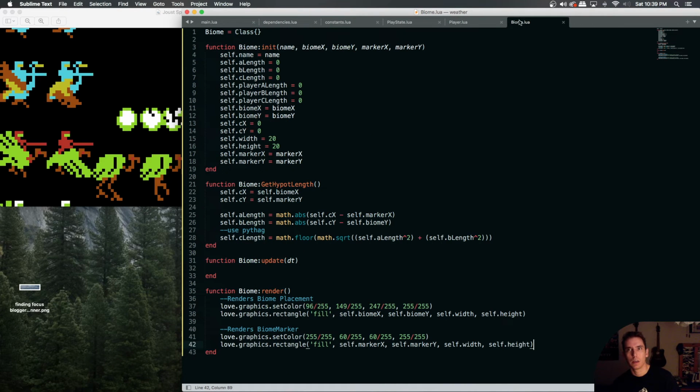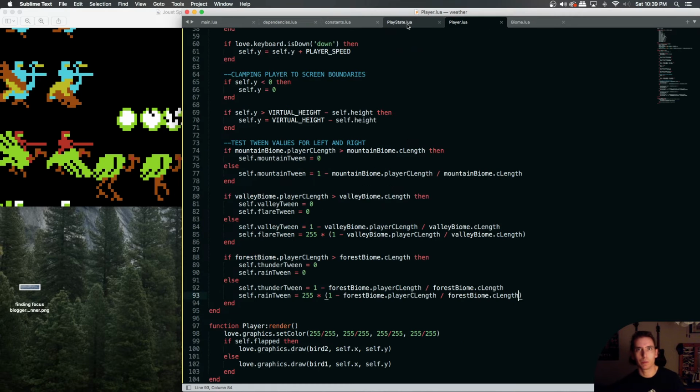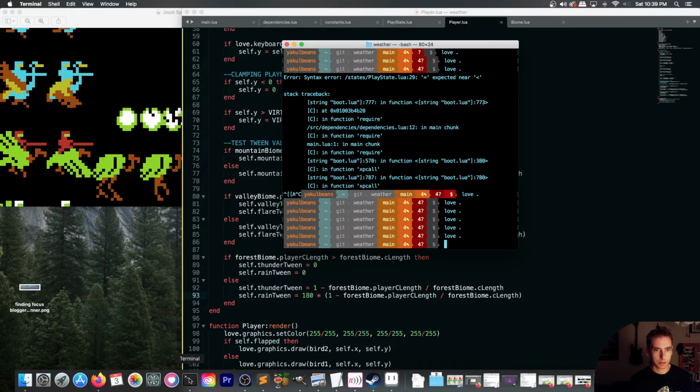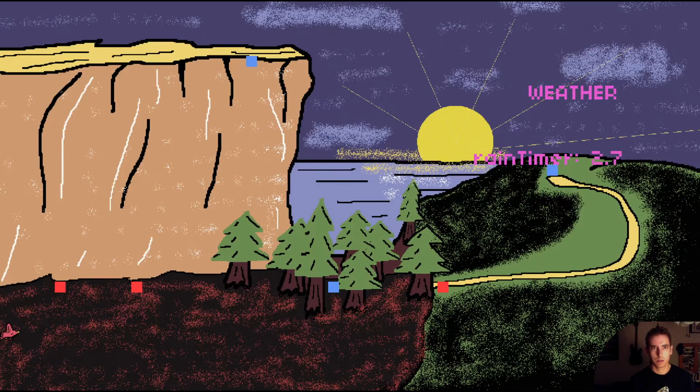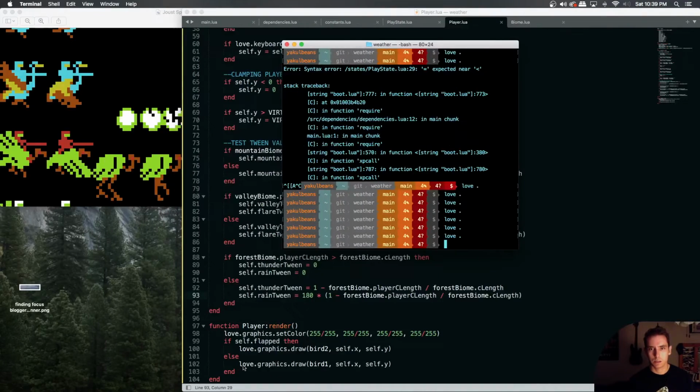So instead of multiplying by 255, we can multiply by 200 or 180 or whatever. Let's see what 180 gets us. So at closest, it's only giving us a little over half transparency or opacity. See, it's still too much, I feel like.